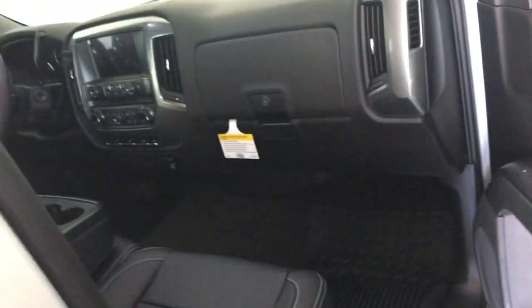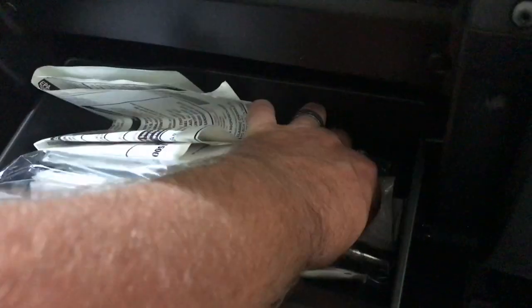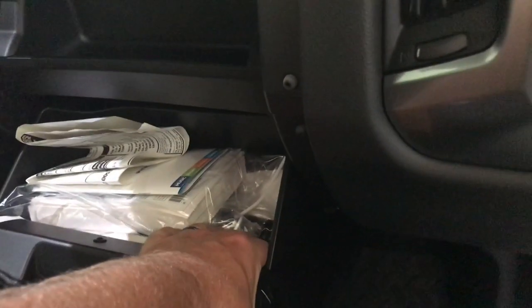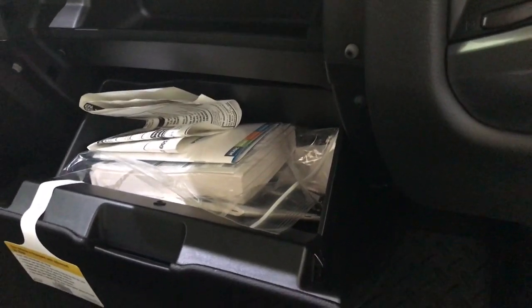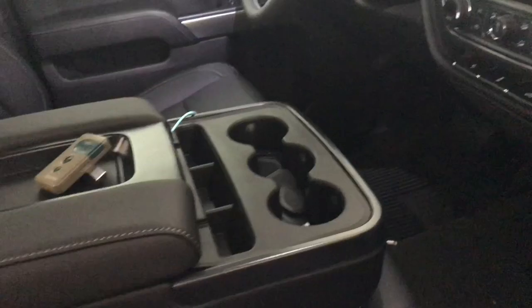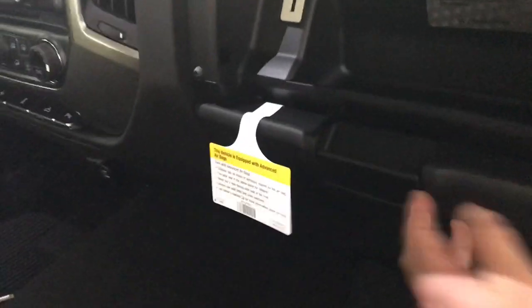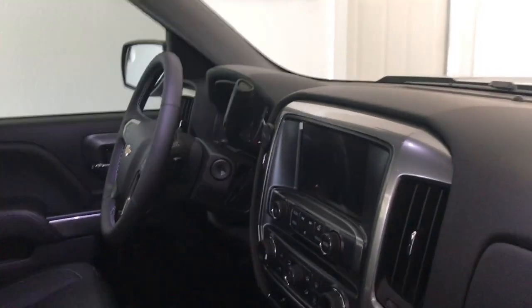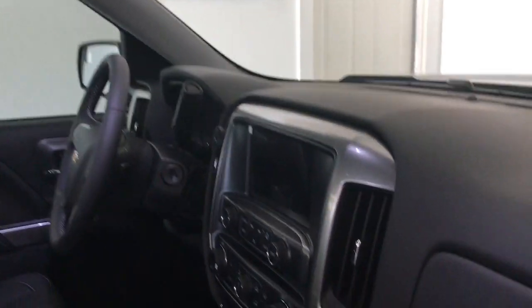This is my new 2018 — I really like it; Chevy's always treated me good. One more thing: don't hide your wheel lock key in the center console. Thieves, if they break into your car, that's the first place they look when trying to steal wheels — pop your window and check the glove box. So hide that wheel lock key: tape it underneath the seat or put it somewhere you can still get to if you need to remove the wheels, but don't make it easy for them. That's the whole name of the game — make their job harder so maybe they won't even come to your truck in the first place.